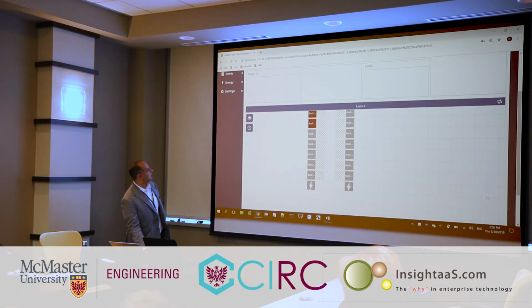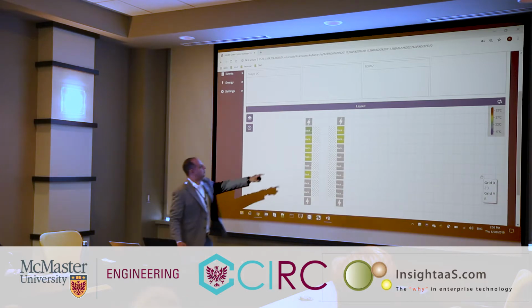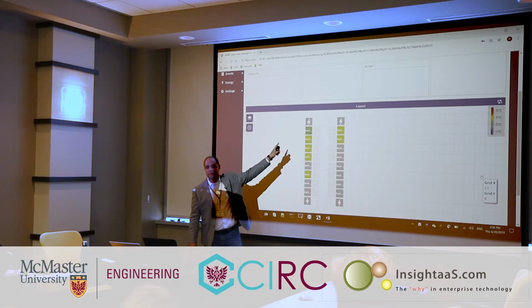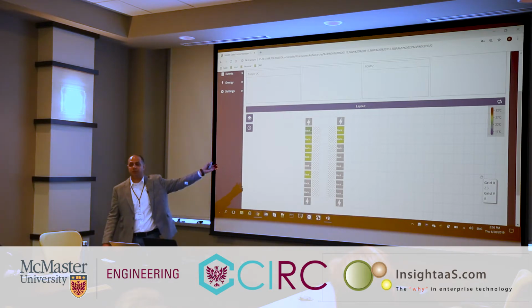Okay? And you can again change the color coding to show you the average inlet temperature. For example, if that's not the case right now, but if I had a bunch of racks here that are a little bit hotter than the rest, then you'd know just by one click that you have an airflow problem, right?